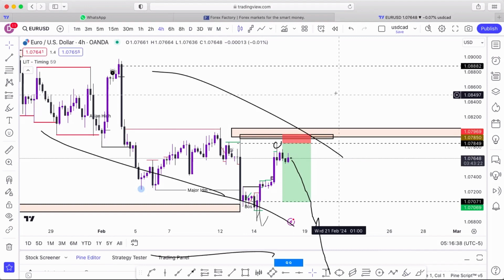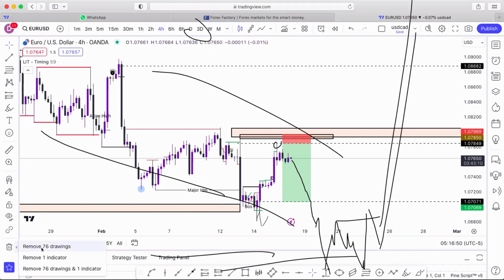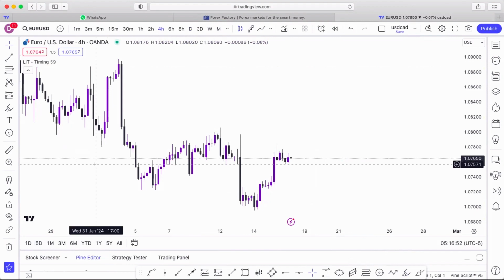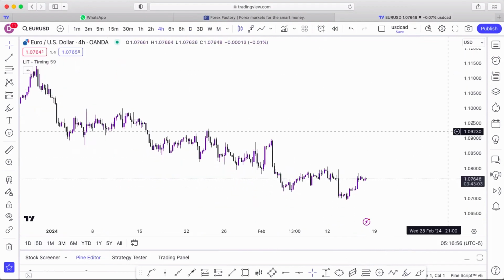You mitigate something in extreme, you wait for some liquidity to be created, take it out, and then you swing by. And then you don't know. Maybe it's just a pullback on daily, or maybe we are bullish on weekly, but that's none of your concern, right? You trade intraday.